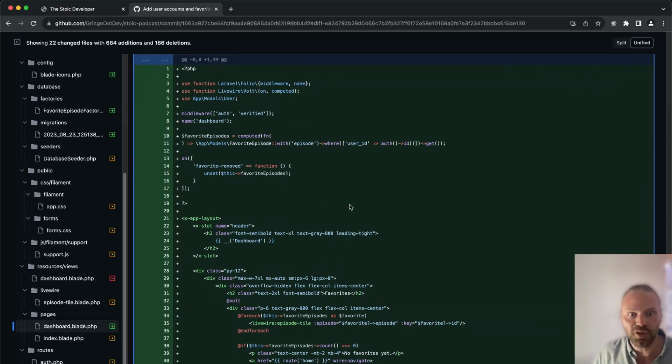So the dashboard is where we start seeing some interesting code a little bit more. First thing to call out, Laravel Folio, which is file-based routing, went V1 today, and so did Laravel Volt. And Volt is the single file components for Livewire. So if you were holding off because they were beta before, they're now officially stable V1s. Also, Livewire itself reached stable V3 today, and so did Filament, the admin panel. So a lot of cool stuff dropped today, and a lot of the files that you see in this commit, by the way, are just updating the dependencies to reflect that.